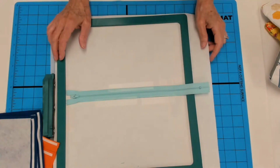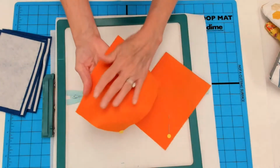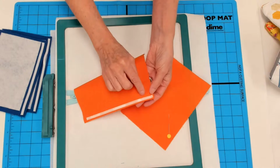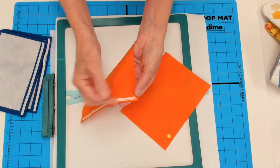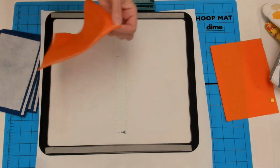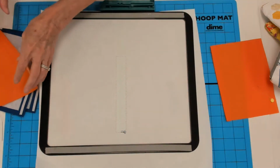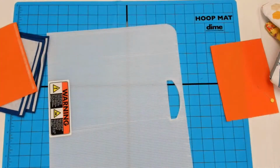Okay, so right now we're going to go back to the machine. We're going to go over to the machine, and we're going to apply our lining. But first, let's take a look at our lining. So this is the right side of the lining. That's why I have a pin in there. And I have fused down a 1/2 inch on the folded edge, and I've applied a basting tape, washable basting tape, to the wrong side. So I'm going to flip my hoop over, and I will apply, now I can't remember which one's first, but I'm going to, see, I get on camera and I get confused. Okay, so what we need to do is go tack down that zipper. Let's go do that, and then we'll come back and do that next step.